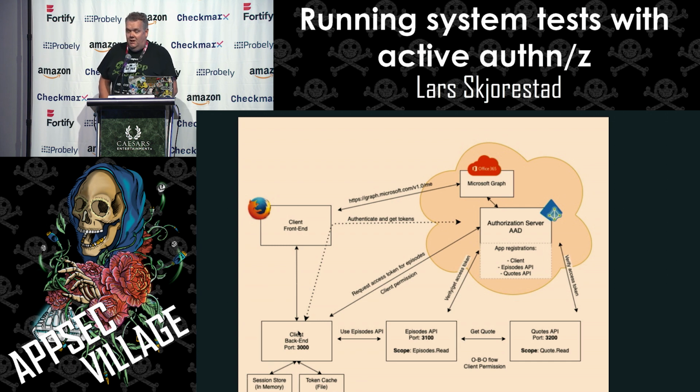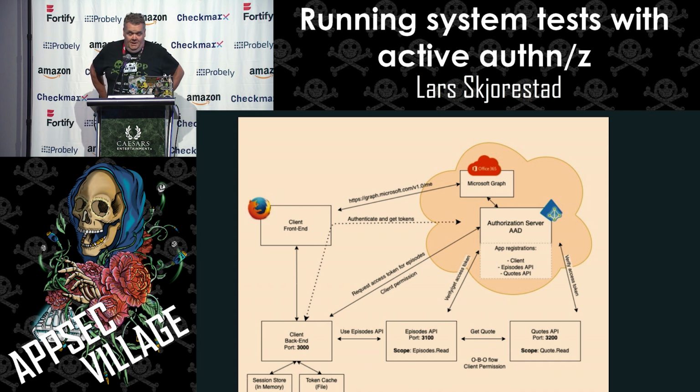So when the client wants to get the episodes, what it basically does is, on behalf of the logged in user, contact Azure AD and ask, hey, can I get an access token to access the episodes API? If that's set up okay, it will return an access token, and the client will use that access token to hit the episodes API. The episodes API will then verify the auth token to see that it's valid and okay and all those kind of things, and prepare to serve a list of episodes.